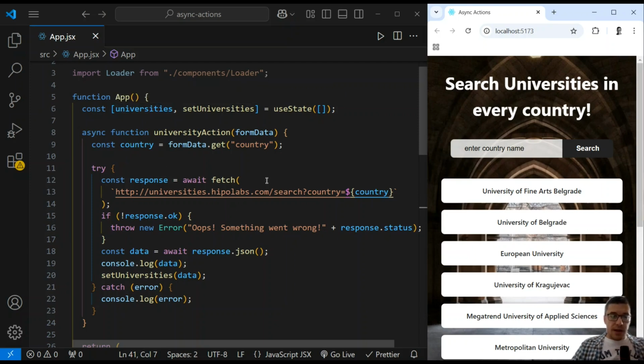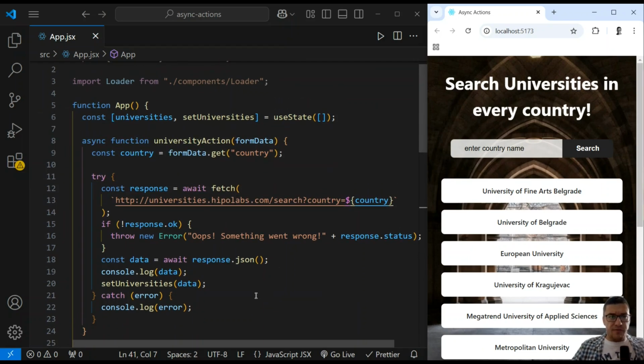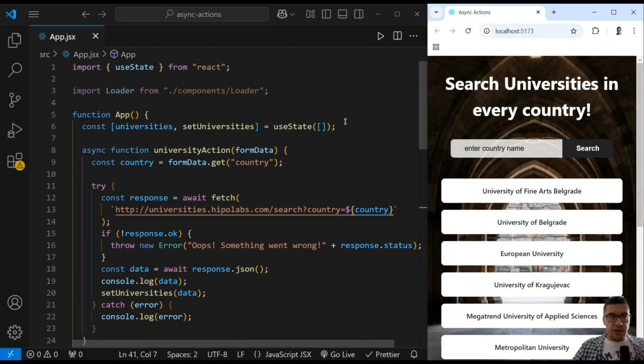Okay, now I will show you how you can also manage the loading state when waiting for the form, pending. I'm not gonna go over error handling and form validation. If you are interested, you can check out my latest video for that, where I cover this in great detail. It's absolutely the same here. If you want, check out my latest video right here.